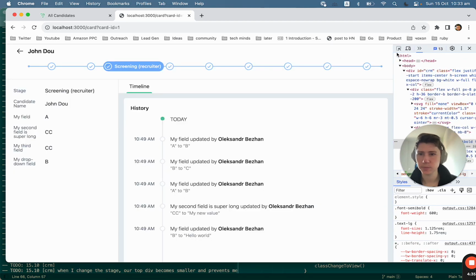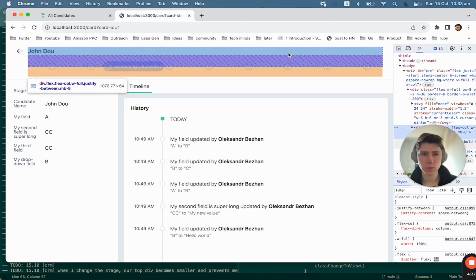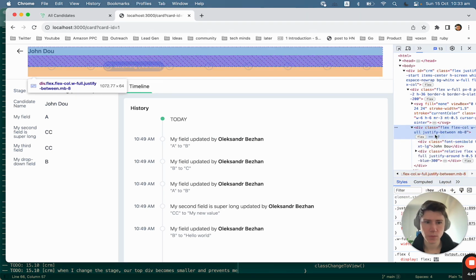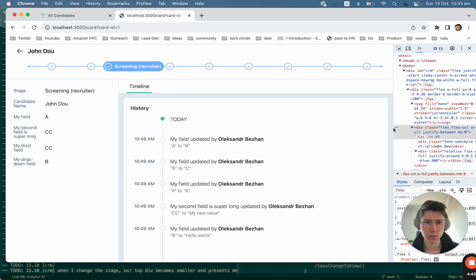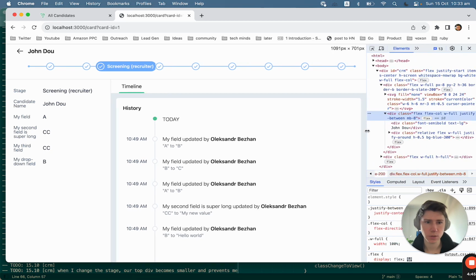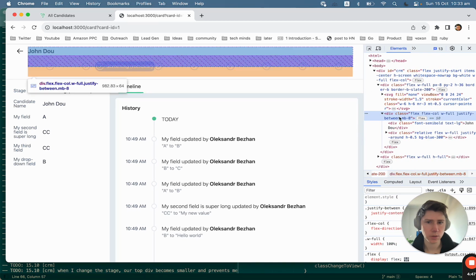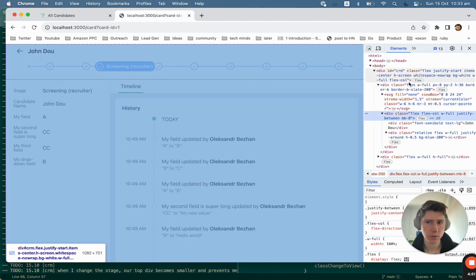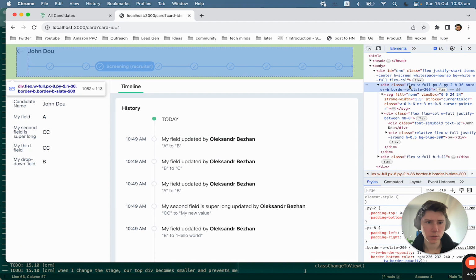So we probably want to have, right now the height is 36.